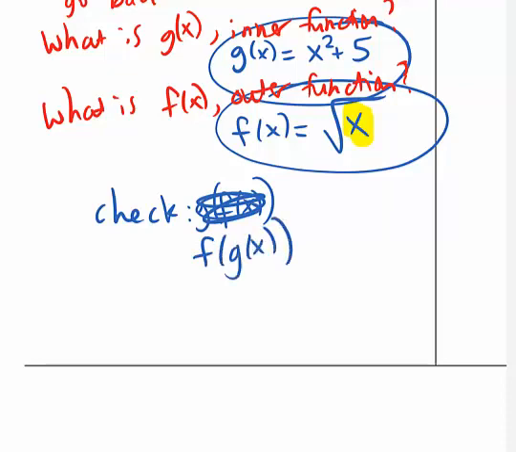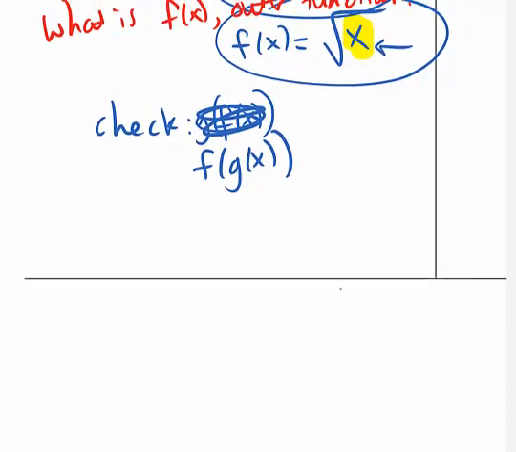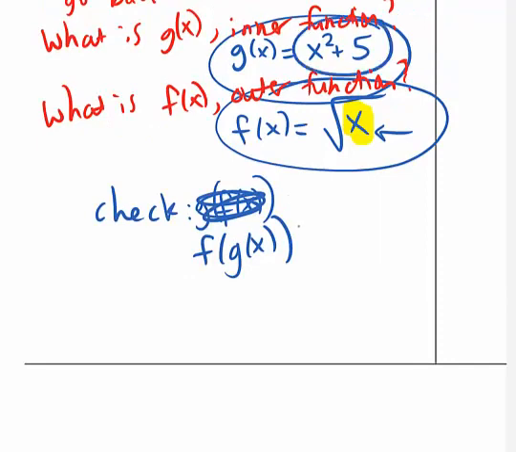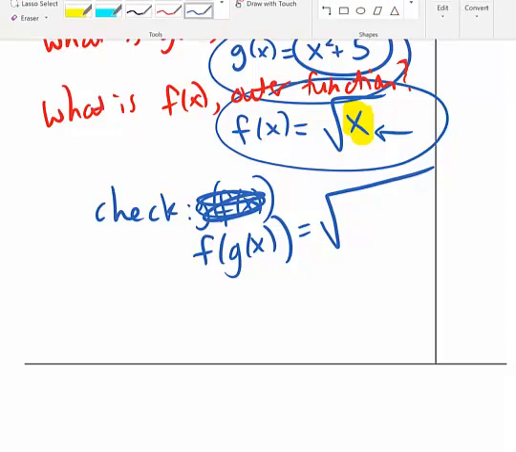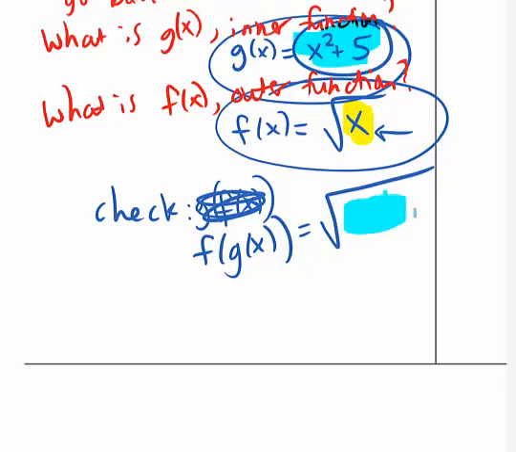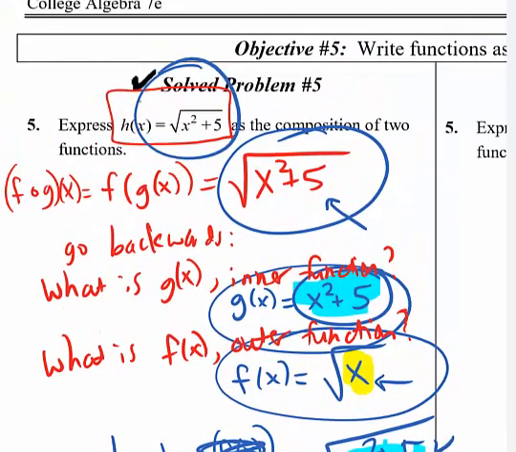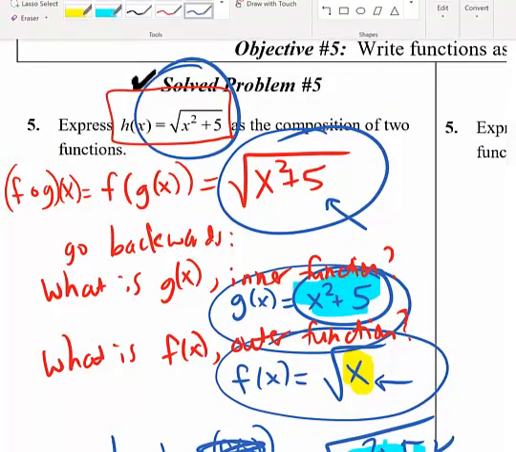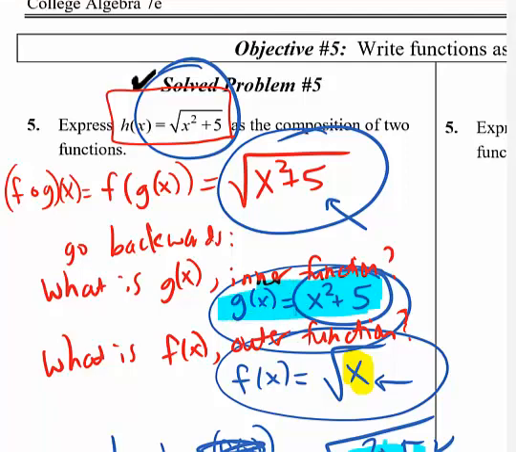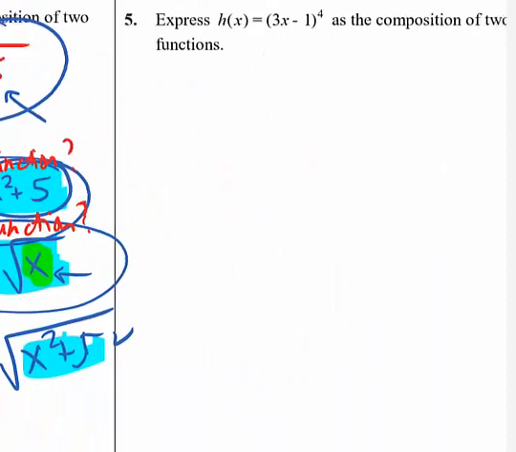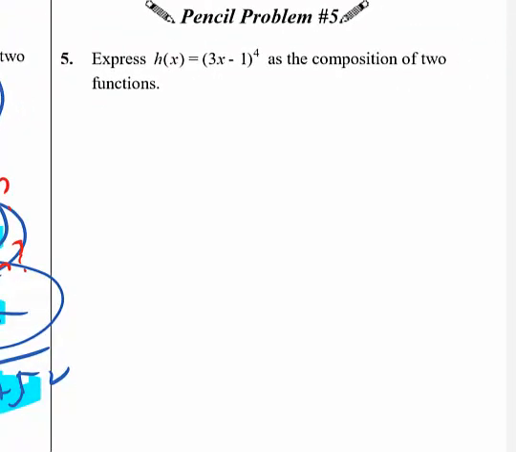There we go. I'd be replacing the x here with this entire function, which is exactly what I need. It's the square root of, okay, move the x out of the way and write this stuff, x squared plus 5. That's exactly the function that we started with, so I knew I did it right. Plus 5, yep, check. That's what we wanted, because that's what they gave us. All right, so the answer is these two put together. g of x is this, f of x is this. They want to know what's g, what's f. Someone put those things together and got h.